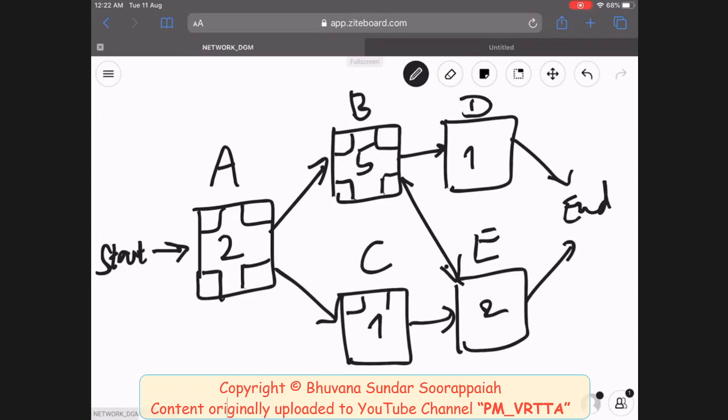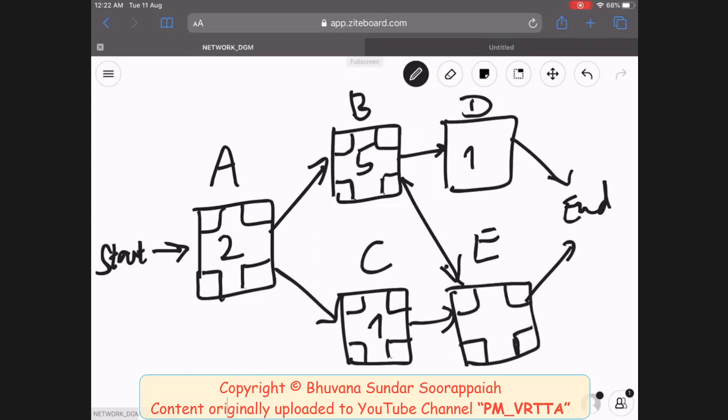Please draw along with me these 4 boxes. I'm going to draw this a bit neatly. I'll tell you why you need these boxes.